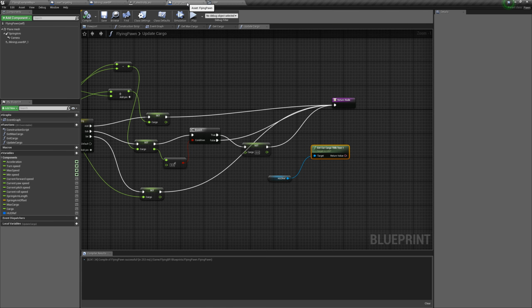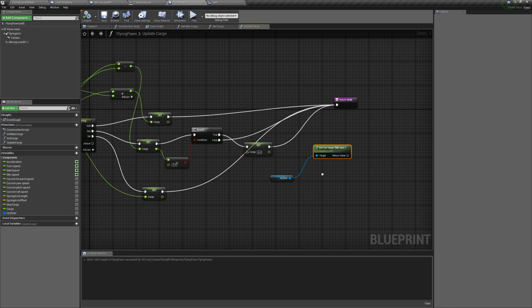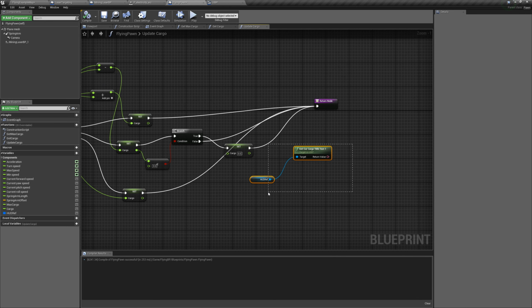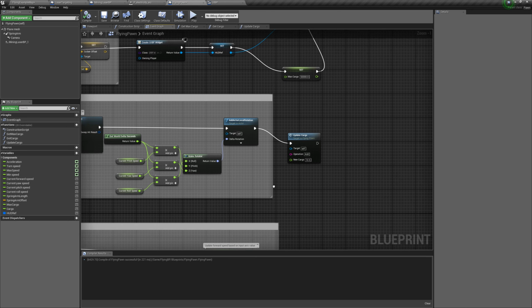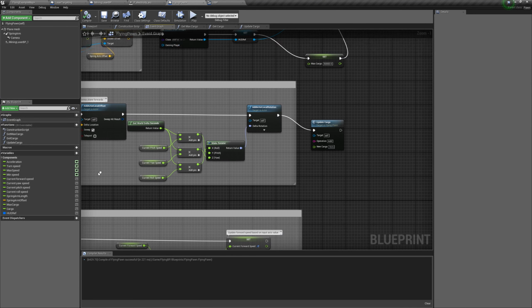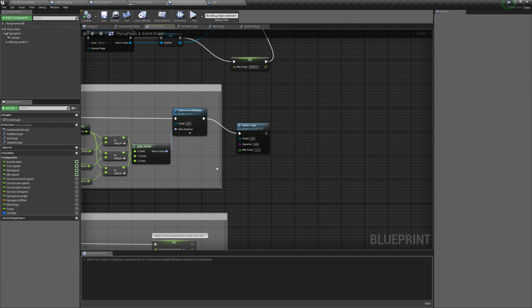So, flying pawn. So after we do all that, come over here, operation add, cargo 10.5.